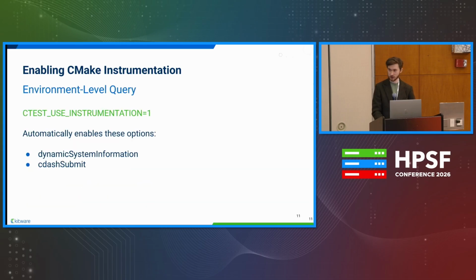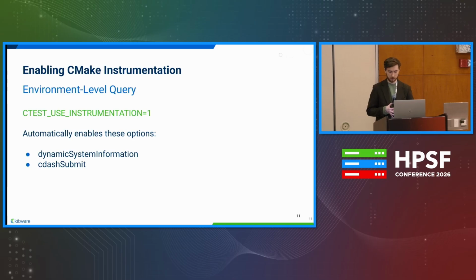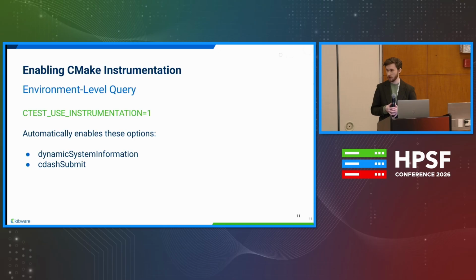And then lastly, there's an environment level enablement where if you don't want to do any custom scripts to handle your data, but you just want to submit it to CDash, you can set this environment variable, and it will just automatically create a very minimal instrumentation query, which just says, I want the system information, and I want to submit my data to CDash.